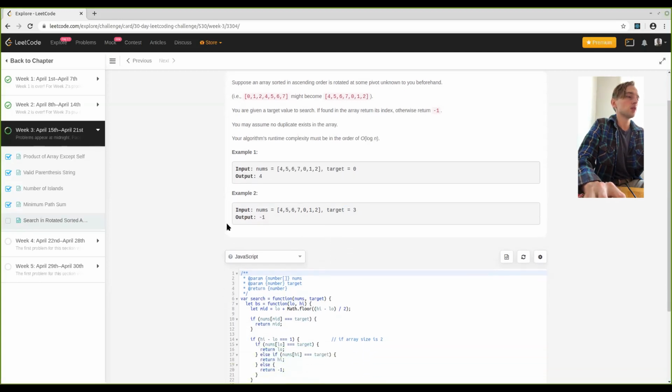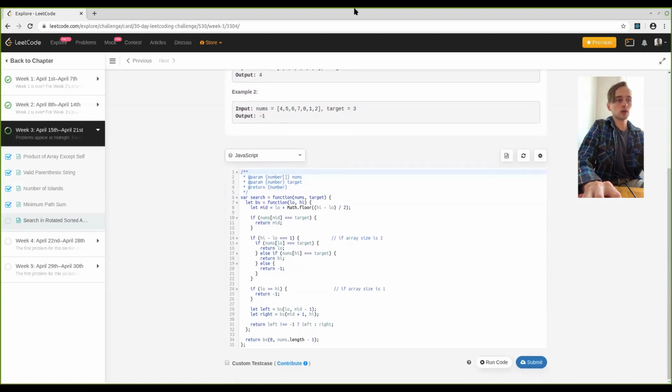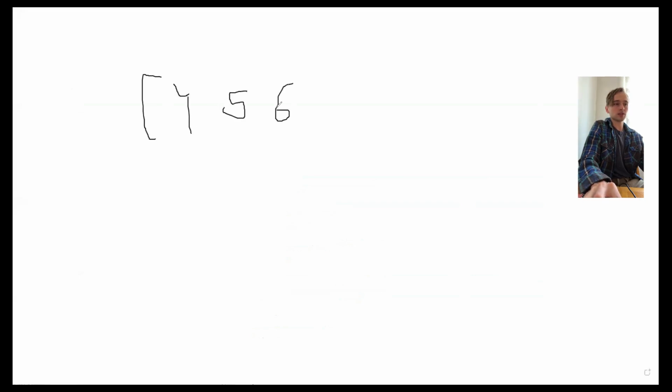Okay. We start at 7, and 0 is less than 7, but we can't rely on it being actually before it. So what we're going to do is we're going to recurse on each slice of the array to the left and right of the middle index. So now we have 4, 5, 6.